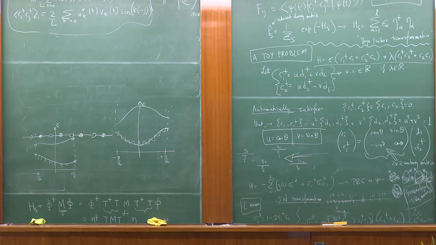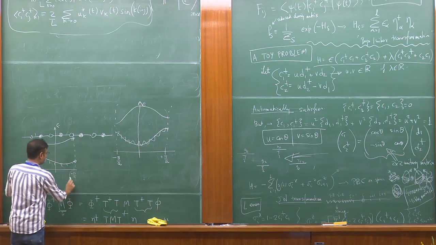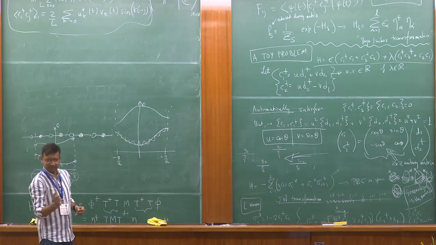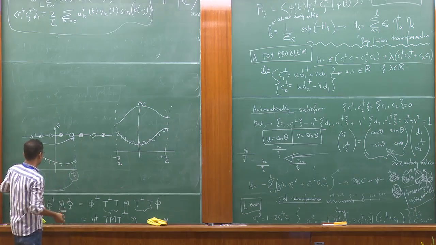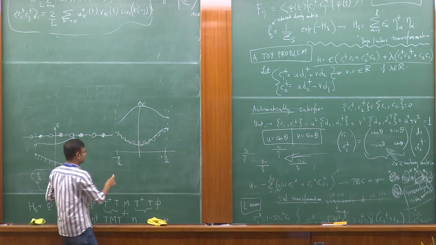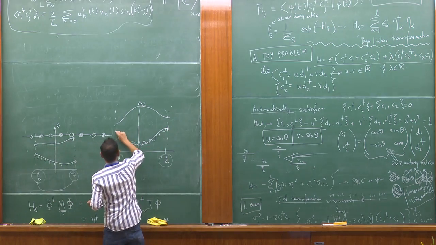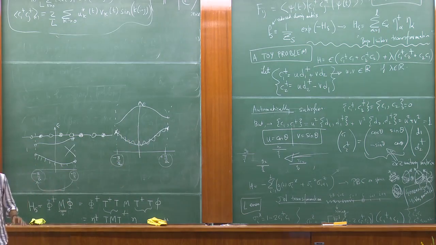Periodic what? This is correct, but what is this? What boundary condition? That's correct, that's correct. So the answer is completely correct. Pi by a has to be identified with minus pi by a. So there's a periodicity, right? Because that's what happens in a periodic potential problem. So because pi by a has to be identified with minus pi by a, whatever this value is, it has to be the same value here. So this cannot happen on general grounds. Good? So this already teaches you something.